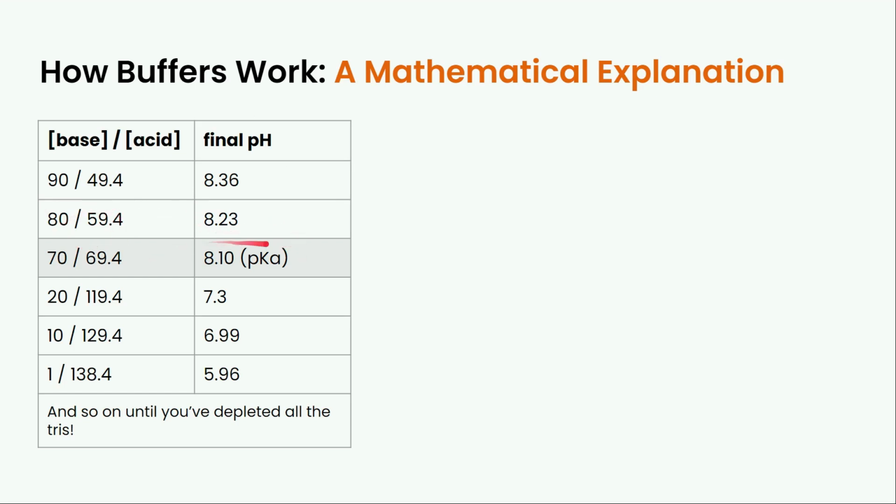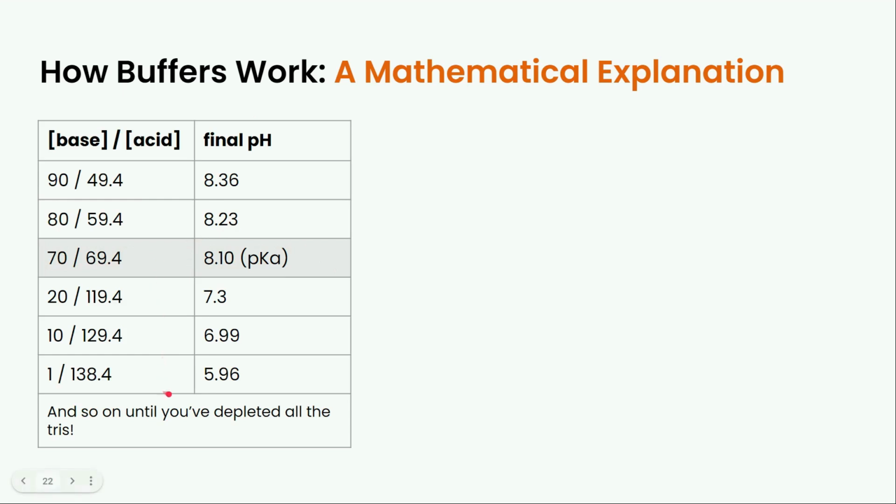And if we go again, we arrive at this sort of special point that I mentioned earlier on. You'll notice the pH of this solution here is 8.1. And if you remember, I think it was 2 slides ago, the pKa of tris is also 8.1. So let's have a look at our base and acid concentrations, where you can see they're almost the same. We've got 70 millimoles of base, 69.4 millimoles of acid. If you remember back to those graphs, where we said the pH at which our buffer works the best is when it's equally able to compensate for the addition of base or acid, which happens to be the pKa of our buffer acid, you can see this row here corroborates that.